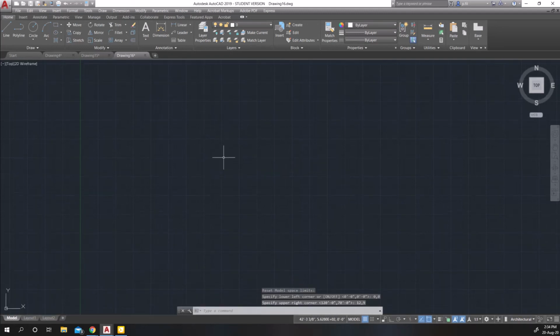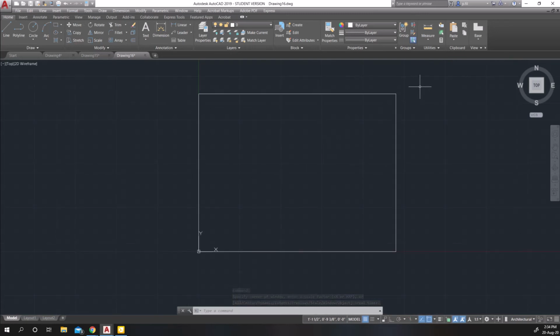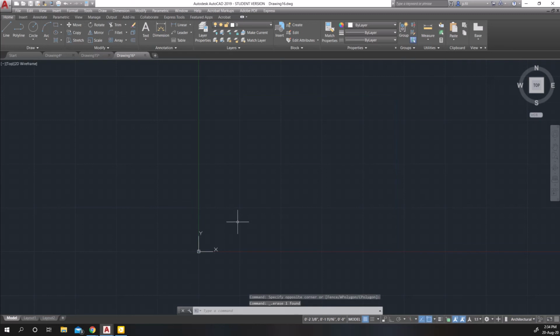I hit enter. And now I do zoom all. Now I go back to my original limits. I'll erase this really quick. And that is working with drawing limits.